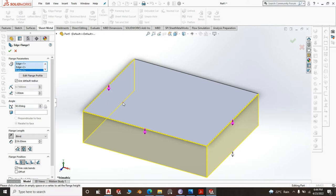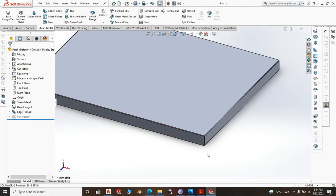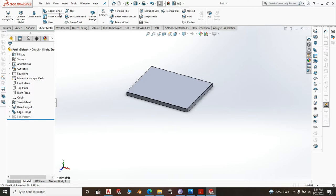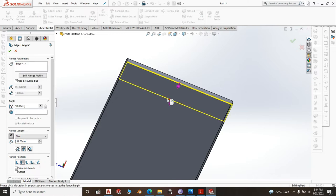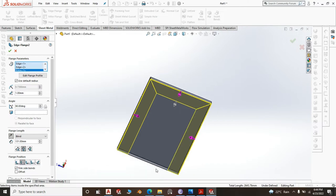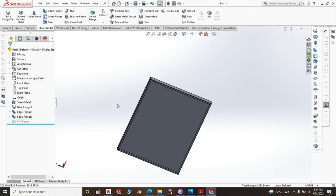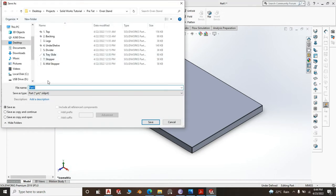Some people may want to do the backside being an upstand, but in our case, we ain't doing a backsplash. All bends would go in one direction, and the size of the bend is 50 millimeter. Then we do an edge flange of 15 millimeter. Edge flange, 15 millimeter. Click OK. And that's about that.